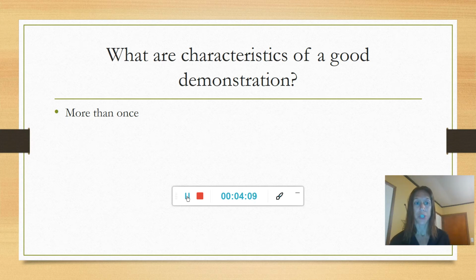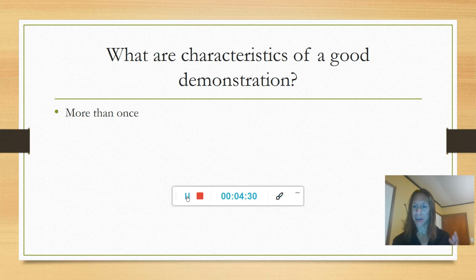For example, a push-up. You do 1, 2, 3 push-ups, doesn't take more than 3, 4 seconds. If you're demonstrating a dance sequence, that's going to take a little bit longer. You don't want to take the time out of your class and demonstrate a dance 3, 4 times. So that might be only 2 times.